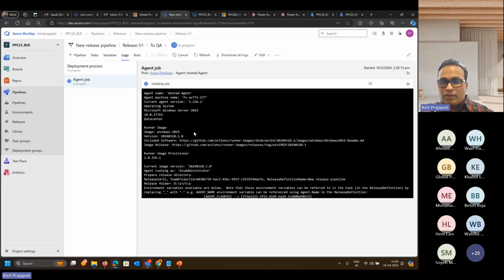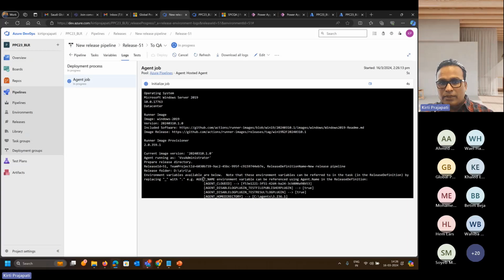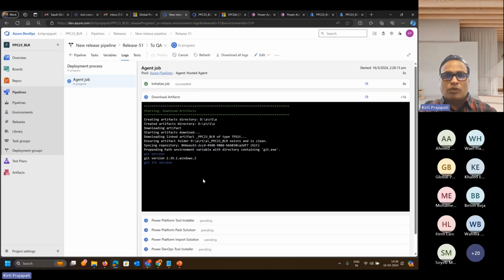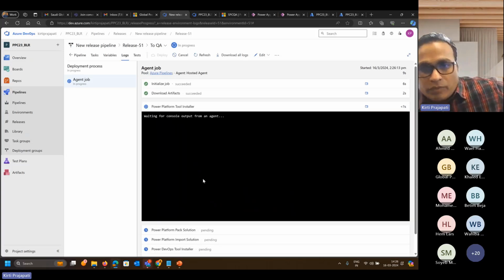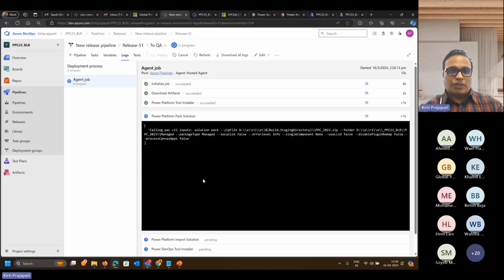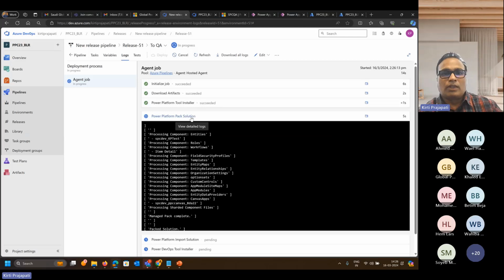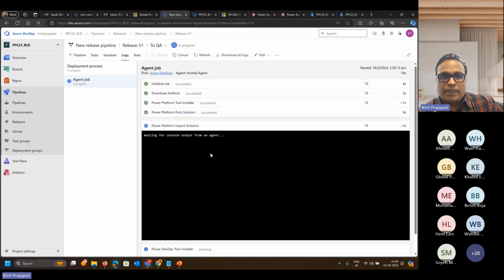If I'm getting any error, I will be able to see the error here, and I can explore more on what went wrong and in which Power Platform command I'm getting an error. So from here, I will be able to see that information. You can see the same process is for the release, and you can track the time as well.